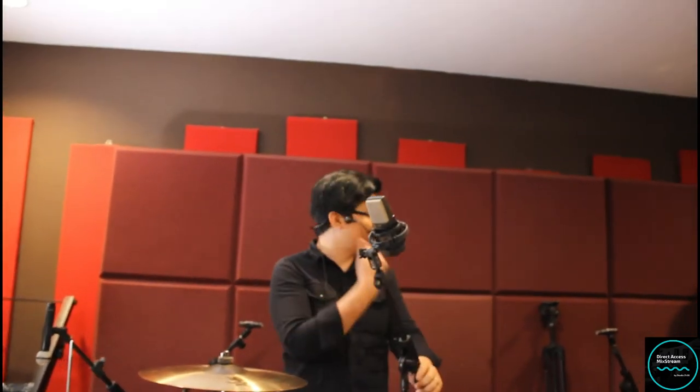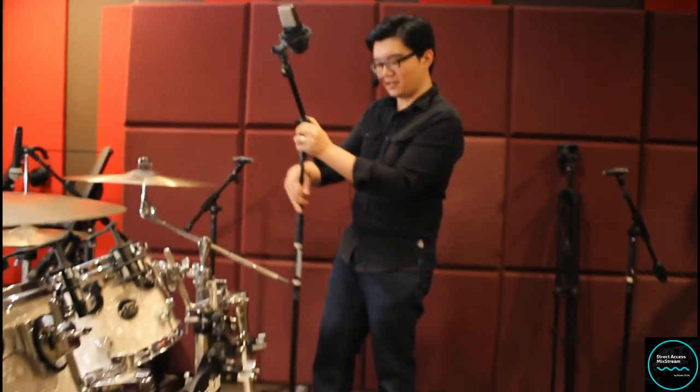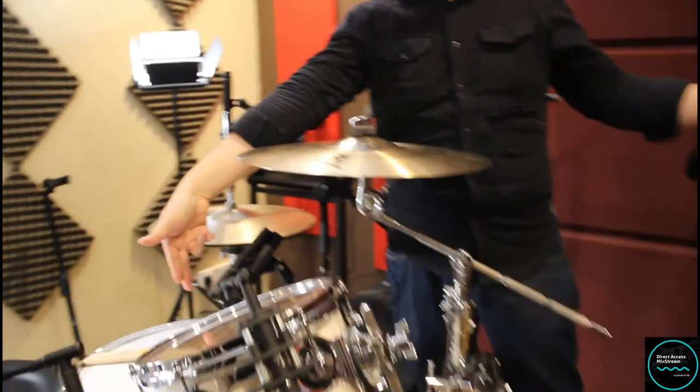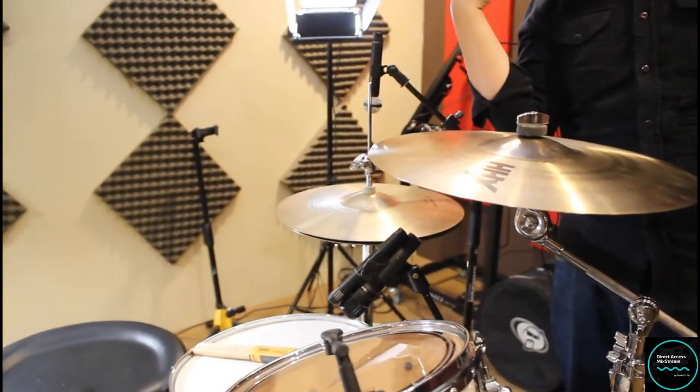So where I position this now, typically if you look at the textbook explanation of how to do overheads, they always show you to put it at the exact same place so that it's equal. Now, it looks good, but it only looks good. Sound-wise, if I put my overhead over here so that it looks exactly equidistant over the kit, the snare is going to be so much louder. It's going to be skewed towards one side, so your stereo balance is already off.